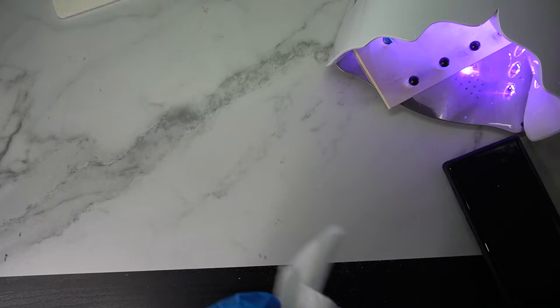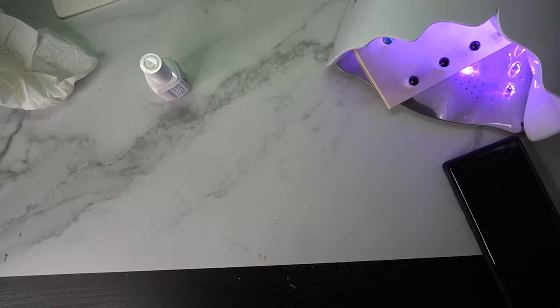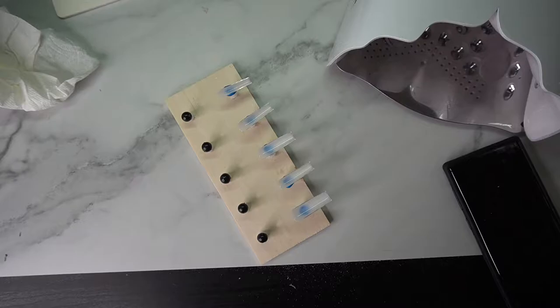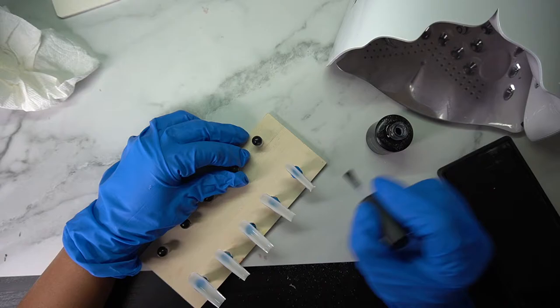And I really like to kind of clean up as I go. So if my bottles do get messy, I definitely recommend cleaning up your bottles just because clients do see that. So if you guys are working on clients, you really want to make sure that your area is nice and clean and your bottles don't look a hot mess. With me, I really take pride in how clean my station is. A lot of people come in and they're really surprised about how clean my nail desk actually is, just because they say that they've been to places where it's been a lot worse.